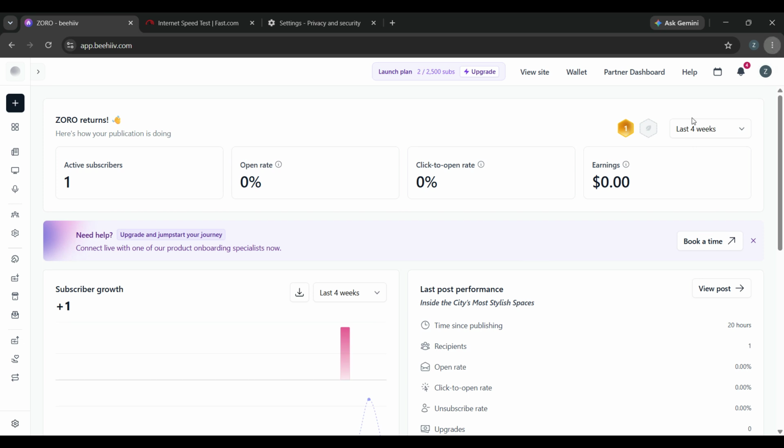This gives you a fresh browsing session without most extensions or stored cookies, which makes it easier to tell whether the issue is browser related. If the error still appears, try a different browser altogether. For example, if you normally use Chrome, test Beehiiv in Firefox, Edge, or Safari. This helps confirm whether the problem is limited to one browser setup.